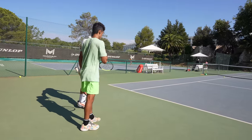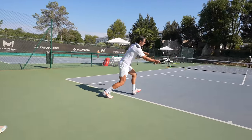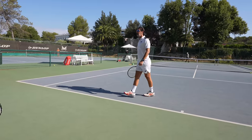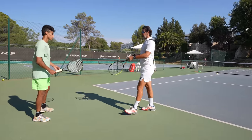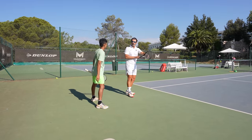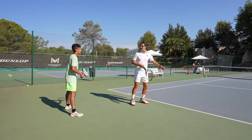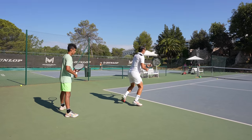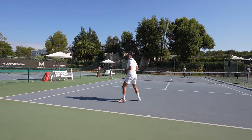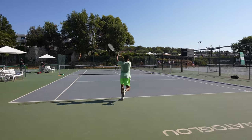So what can help you is to do a split step like this in front, up, and then you continue inside, okay? So first split step, and second, between the moment you hit the ball and the moment after you hit the ball, you should be 1 meter more inside, you know? I show you, it's like this. Up, up, okay? Vas-y. Okay?